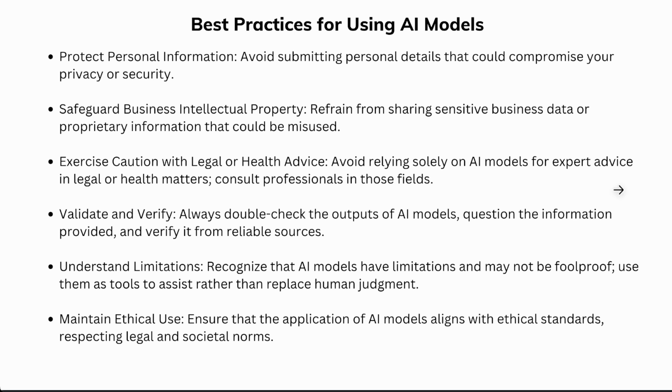We want to protect your personal information. It's going to happen eventually. I already did it, but it's going to slip. You're going to eventually start putting in personal details about yourself. As an awareness, just be wary of how Facebook knows more about you and your personal information than anything else. That level is now with Microsoft and with ChatGPT. That's why companies are restricting its use in their business, because employees are putting intellectual property information into it, and that information is going right to Microsoft, especially if you're using Bing AI or any of that. So you want to be wary of not putting intellectual information in there.